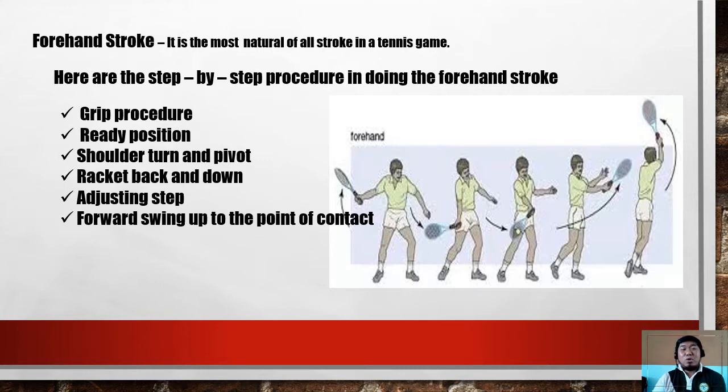First, hold the racket as if shaking hands with it and hold the racket on its throat with your other hand. So next, place your feet comfortably apart with knees slightly bent. Then rotate or turn your right foot with your hip and shoulder also rotating.